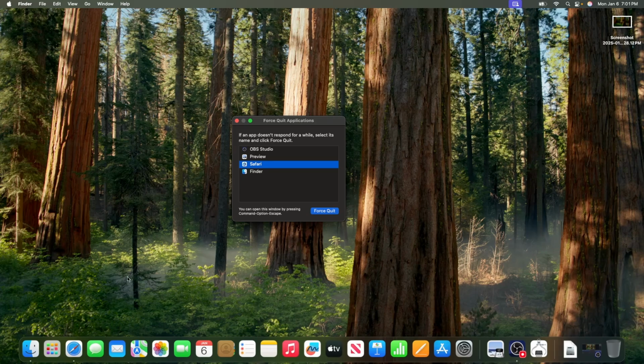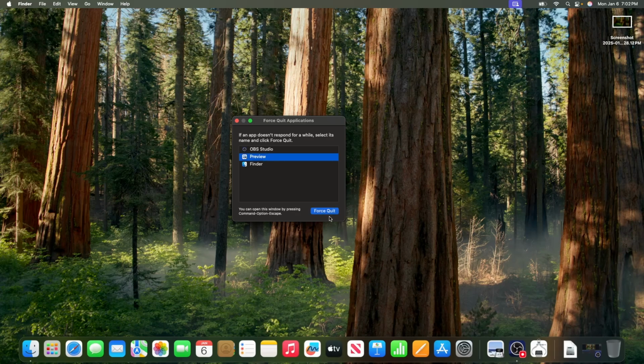Now, the difference between Windows and Mac is when you actually close a window, it doesn't actually close the app. The app is still running in the background because macOS is very smart when it comes to handling RAM. And what's cool about it is if you're downloading something, you can just close the window without worrying the download will stop working. But it will quit if you click force quit, and then it will ask you, are you sure? And you can click force quit, and as you can see, the dot gets removed from under Safari, meaning that the app is no longer running.